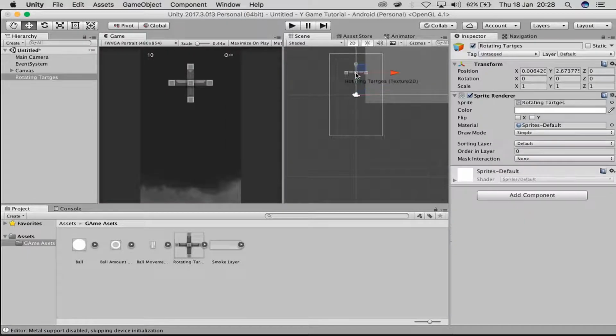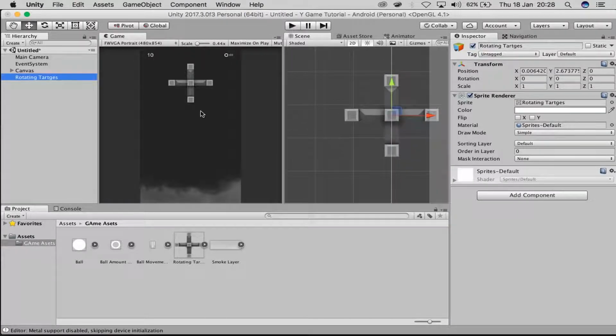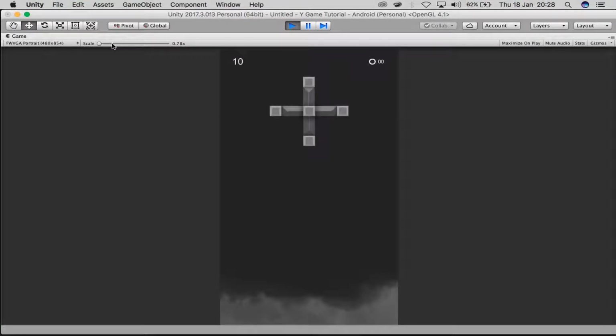So I'm just going to drag in that rotating thingy. Maybe I will just use one for now. Since that's it, let's set up this target. If you click play here real quick and zoom in onto this game scene, you can see that it basically looks centered. That's what we want for this. If yours is not centered, make sure that you put it in the center, right?